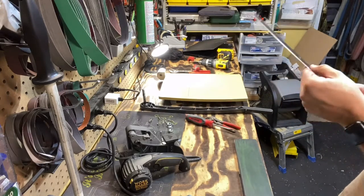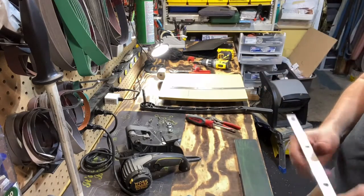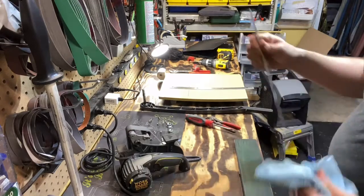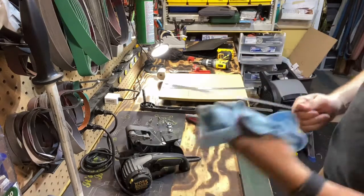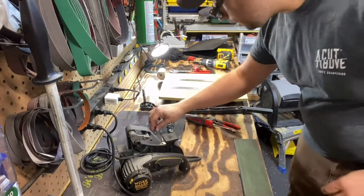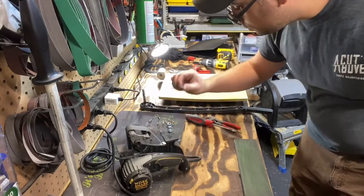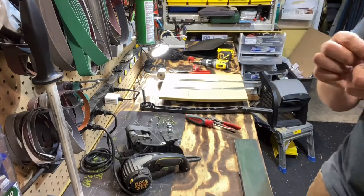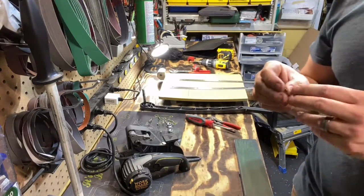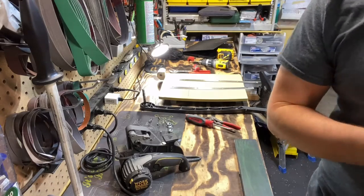That should have no problems cutting paper. So now we will get this all reassembled and give it a test. May have to do a little adjusting on it, but one thing I'm going to do quick is that screw that I had to cut, I'm just going to cut a deeper groove into it. I didn't want to cut into the metal there, so I'll cut a little bit deeper so it's easier to take out next time.